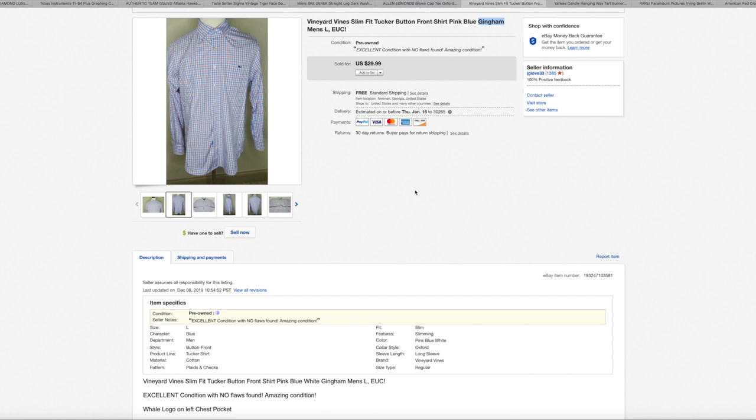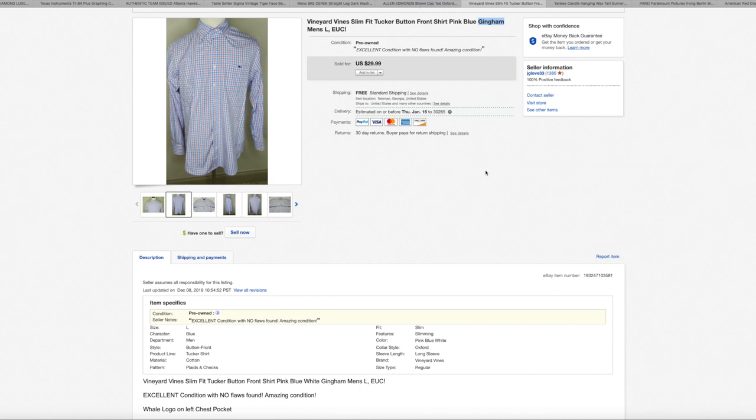So unfortunately, on this one, we lost $12 because of the purchase of the item and the fee, which actually eBay gave me my fees back. I called eBay, told them what happened, that it got stolen out of my mailbox, and they actually gave me my final value fee back, so that really helped. So this one, unfortunately, we did not make any money, but just be careful out there.